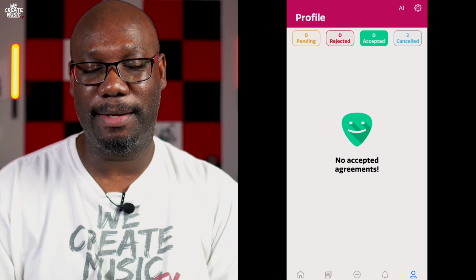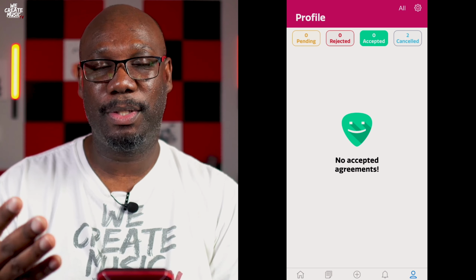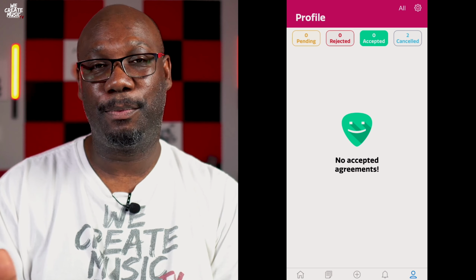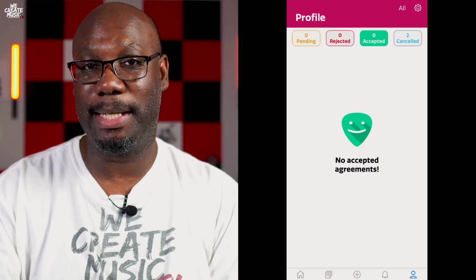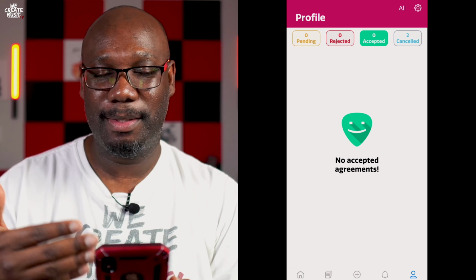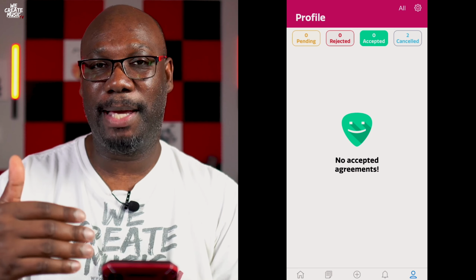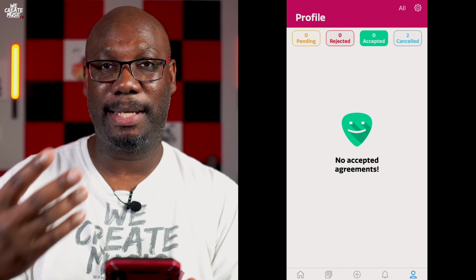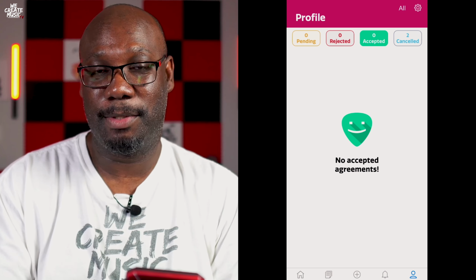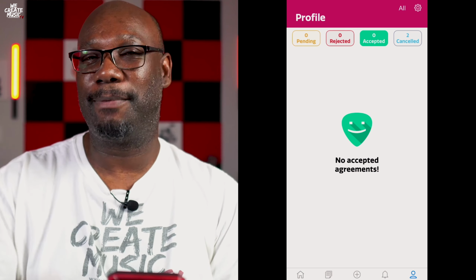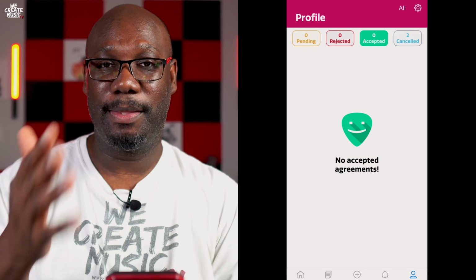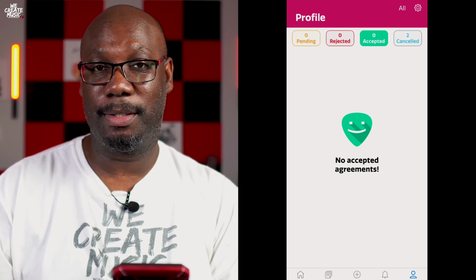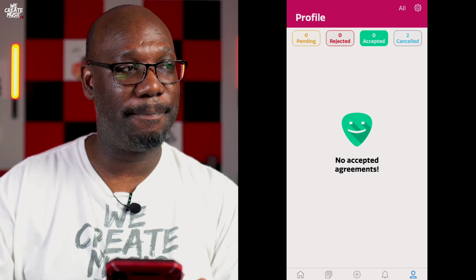One of the things that I found out about this app that I don't really like is the fact that you can't delete old splits. Now, I'm not saying that you want to delete them, maybe clean up your app, right? Because you can share them directly from the app to an email address. Now, I don't have a million splits in my app. I can keep the ones that need to be in here, and then I could send myself an email of the ones that I need to get out of the app. But I don't want to have a million of them inside of the app. So hopefully that's something that they work on, something that's coming in the future, that you have the ability to delete your older ones, right?